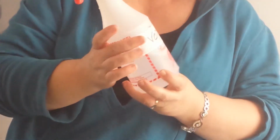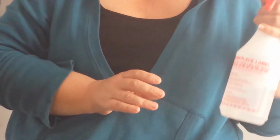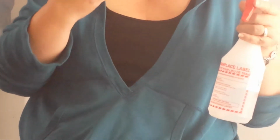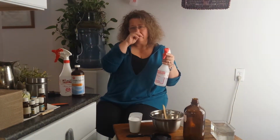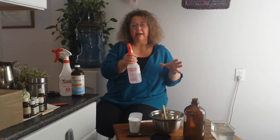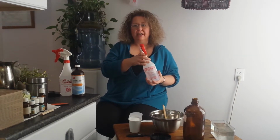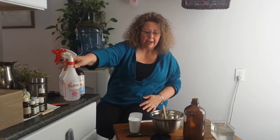Whiten and brighten. And then the other tip, which we just absolutely fell in love with, we found out when we were researching, was straight vodka. We put it in the spray jar, and in between laundry days, if your clothes have some odors in them, maybe you've been cooking and you get that odor in your clothes, you can just spray them, hang them out to dry, and it won't smell like alcohol when they're dried, and it just helps to eliminate that in between washes. So that was a really cool find.